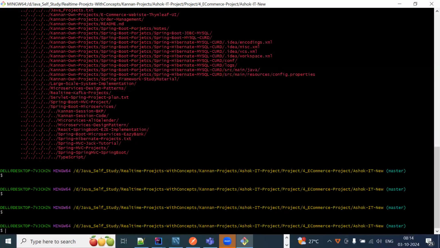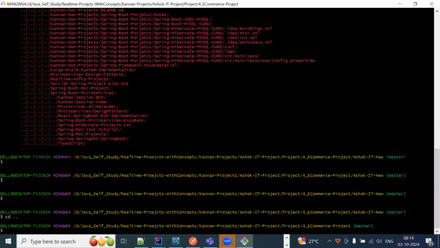Okay, so can you do cd dot dot once, cd space dot dot? Just wanted to check that master. Yeah, it looks like somewhere in the root folder we have initialized the Git repository. So whichever folder we go in our Windows laptop, it looks like that is a repository. That is why we are seeing that branch name. Did you understand my point? Yes, I got it. Now how can we exit this one?